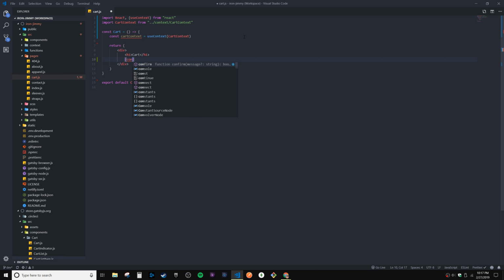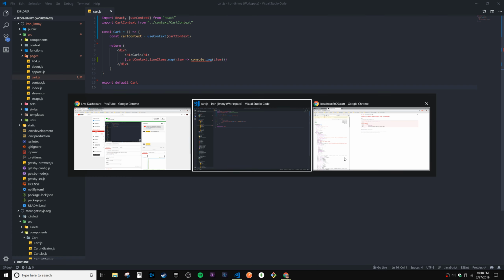So let's say cart context dot line items dot map, and for each of them, what are we going to do? We are going to take an item and we're going to log it. That's how we're going to start this. Just make sure we're getting the right data.